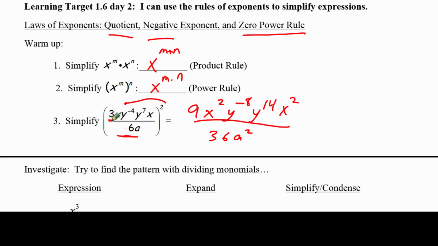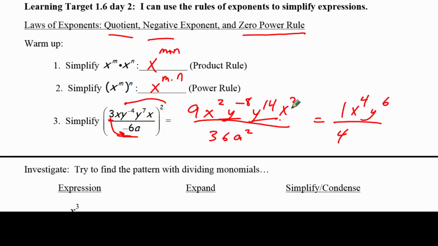Now, we got some stuff inside we can do. We could either divide 3 and 6 to begin with and get a half, or I can now divide 9 and 36 and get 1/4. 9 goes into 9 one time, 9 goes into 36 four times. So we get 1/4. Alright, and then we just go across. x squared would make x to the 4th because we're adding. And a negative 8 and a 14 would make a positive 6.